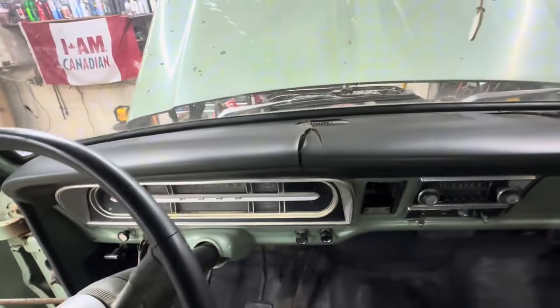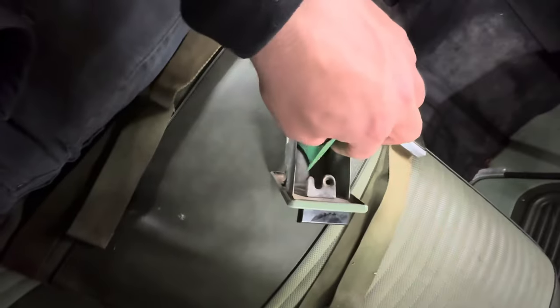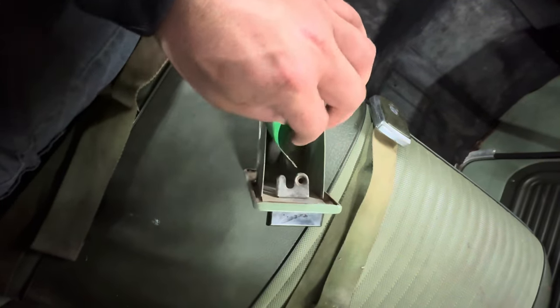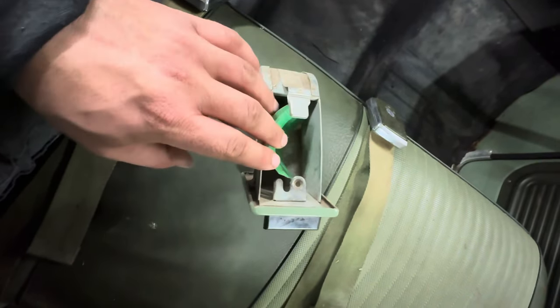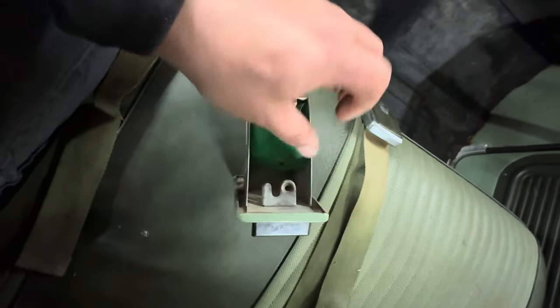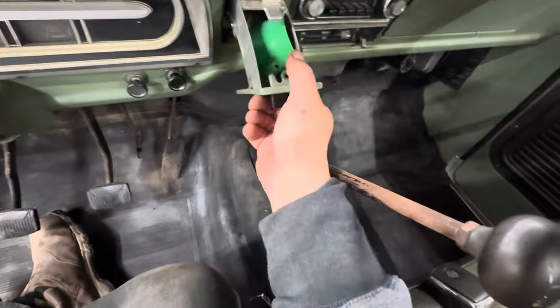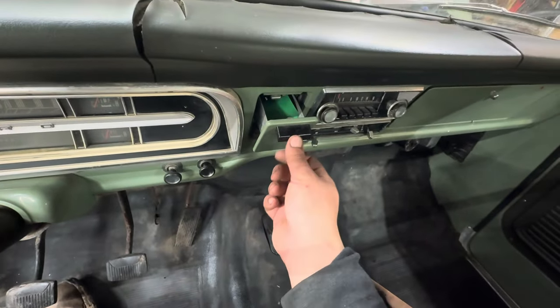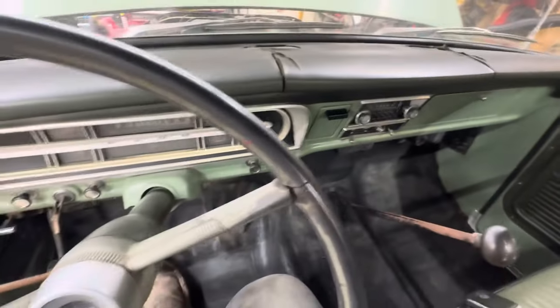That's pretty neat. I'm just gonna put that in the ashtray. Put that in there and leave it there. I can stay with it. It's been with it since the truck was 1 year old.